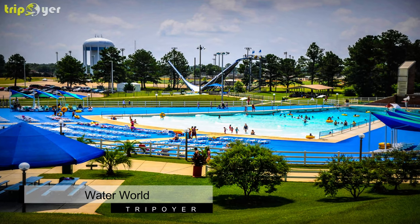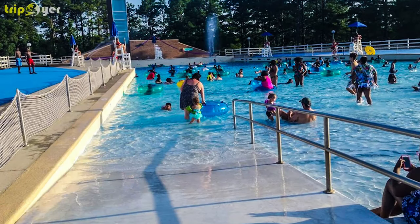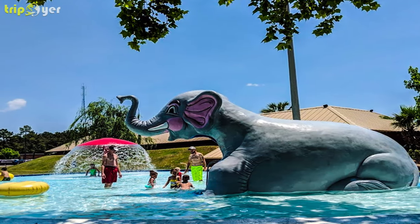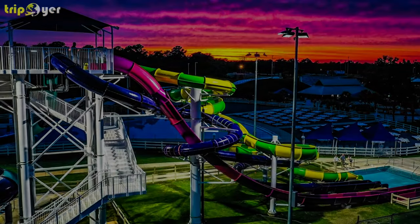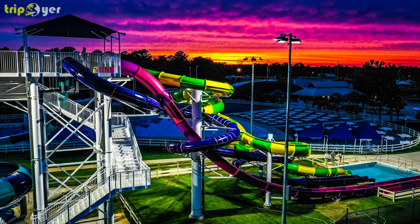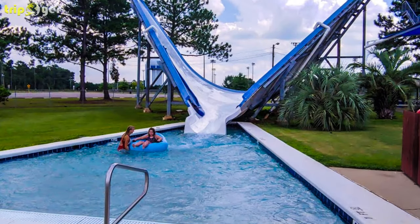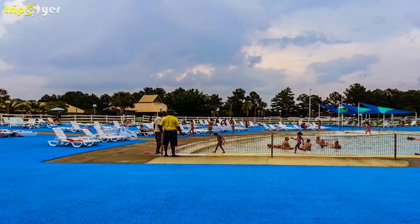Number 4: Water World. Water World is every bit as fun and exciting as you would expect an aquatic adventure park to be. They have a 450,000-gallon riptide wave pool with waves that can get over three feet high, making it the perfect place to cool down on a hot summer day. Relax and sunbathe in the surrounding beach area, complete with lounges you can lay on while sipping a cool drink. Other attractions include the Great White, a four-story high slide, the 400-foot-long Bonsai Pipeline with three unique slides, and the Tadpole Hole with a separate kid-friendly swimming pool and slides.